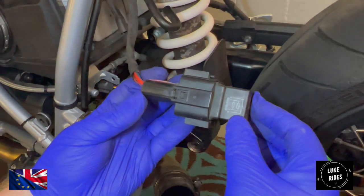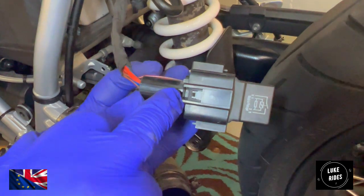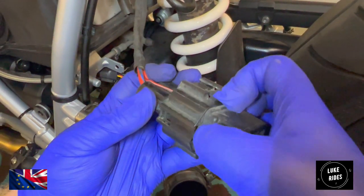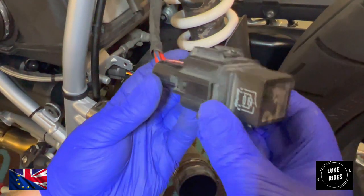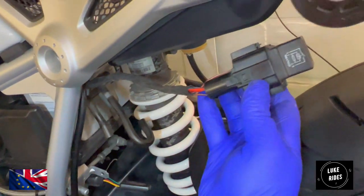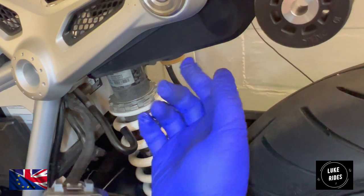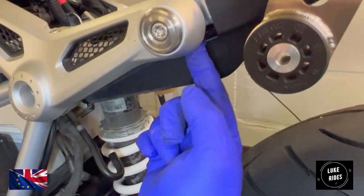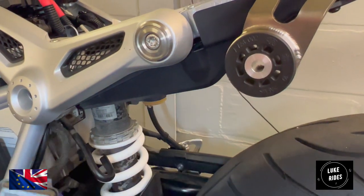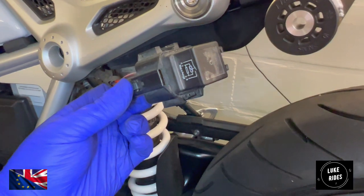So the only other clip I have on this connector block and relay is a tiny little clip here. And all that does is allow me to remove the relay, so I end up with this large connector block. I can't get this entire unit up into the motorcycle without lowering here. I just don't have enough space to put it in. So we're going to remove four screws under this unit, lower it slightly so we can get this connector block in and tidy it away.